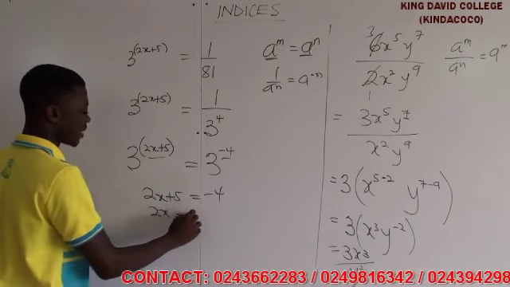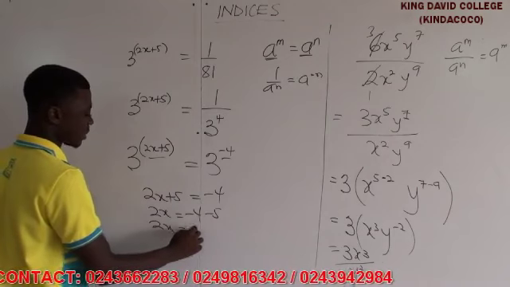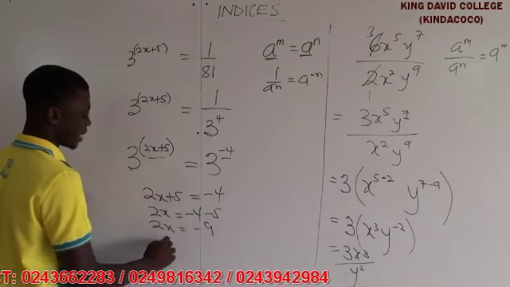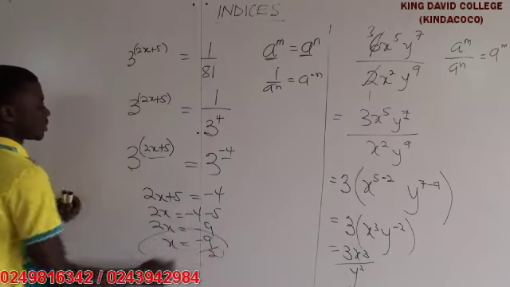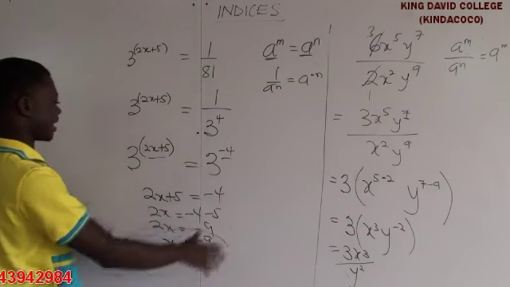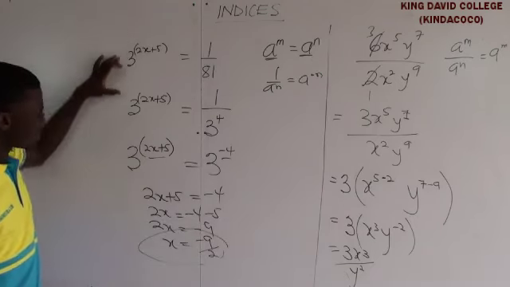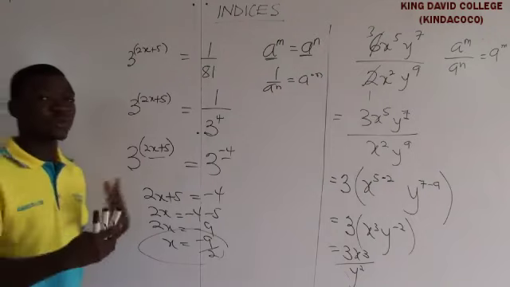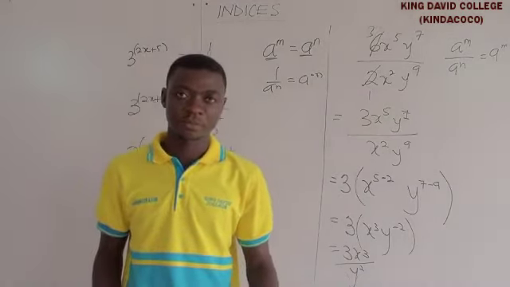2x is equal to minus 4 minus 5. So 2x is equal to negative what? 9. Hence x is what? Minus 9 over 2. That becomes the value for your x. So everything here then becomes a linear equation. But to change it from this format to this format, you need to have the rules at your fingertips.